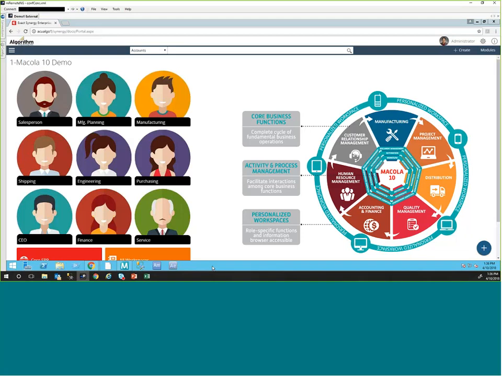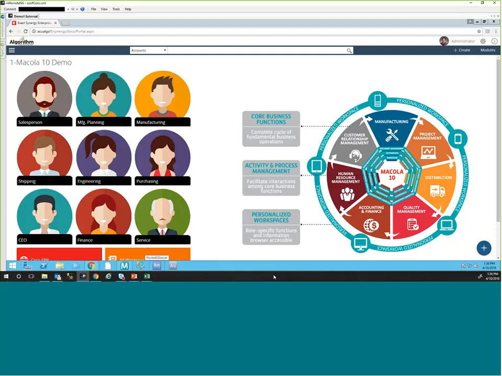And when you buy Macola 10, you have access to all of the modules. The module-based licensing has gone away, so you have the capability to expand how you use Macola. You can get into material requirements planning, shop floor control, maybe more bill of material or standard cost type functions. So a lot of the modules that a lot of people didn't purchase because they just didn't know if they needed them now become available to them to continue to expand how they use Macola and grow it across their business.